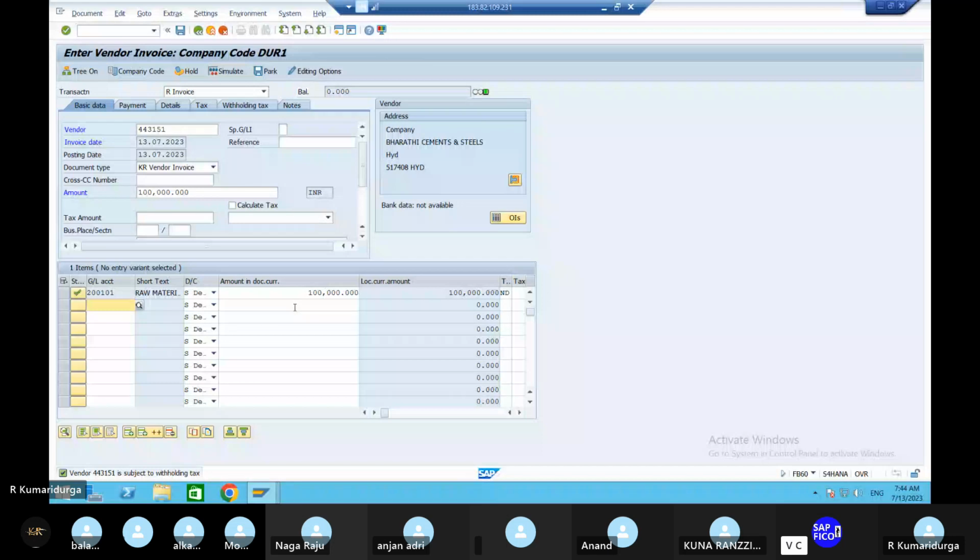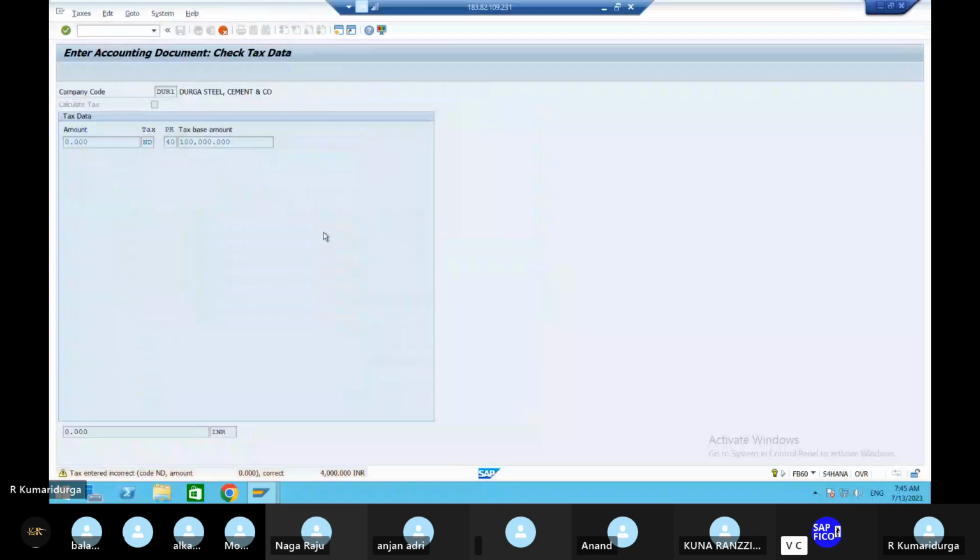Under the tax amounts, you have business places and section codes. 194I is the section code, right? So you can take it out. There is no issue. Go to the simulate option. Now we can see the details of the TDS on rent based on the gross amount only. We can calculate the TDS on rent, right? No issue. Click on enter. Enter, no issue.